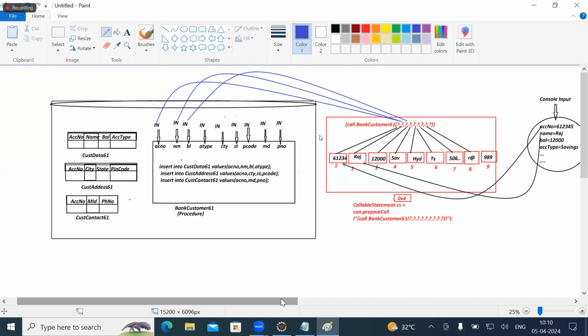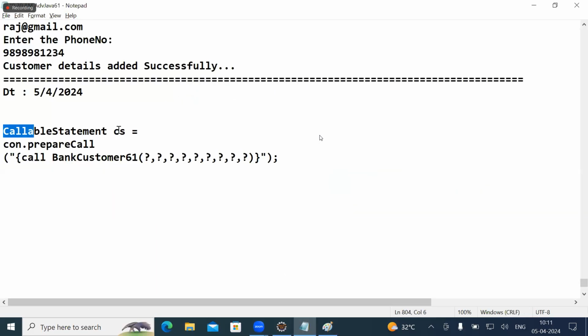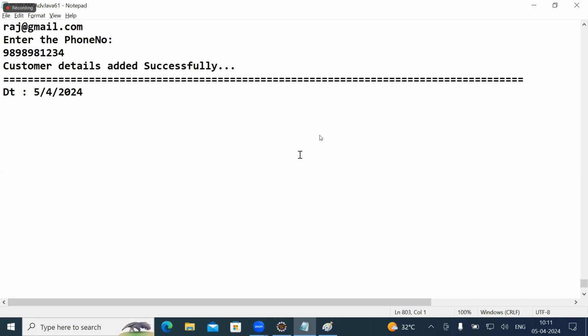The reason is they collect all the queries and store them in the procedure here. The developer will call it: one object creation, load the data and run it. Some execution time will be saved and high performance will come. All of you understood the in-parameter procedure, the procedure which takes the data from the Java program and loads the data to the database product. So this is yesterday's program. Notes I have now added.